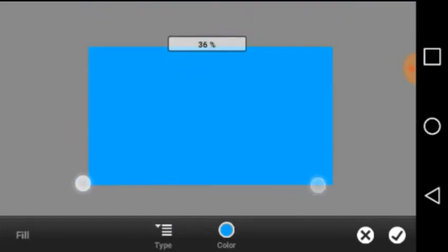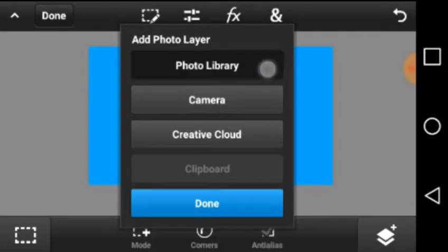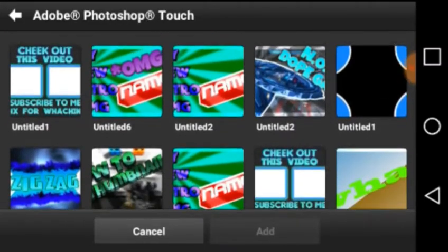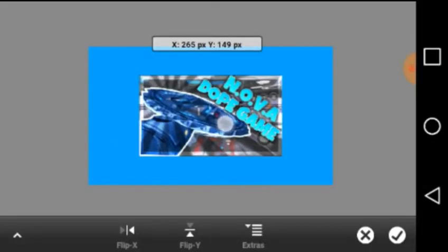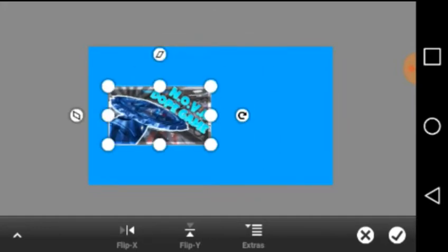So now you pull the square and put plus, the little plus here. It needs to be plus, not minus or anything. So when you put plus, now try to make it the size of the canvas. To make it better so you can see it, you can go to plus, photo layer, and make it the size you like, have it like that.